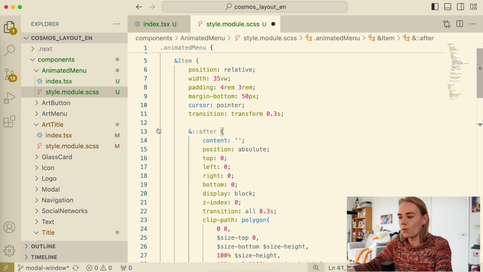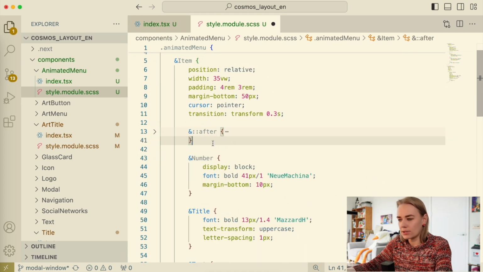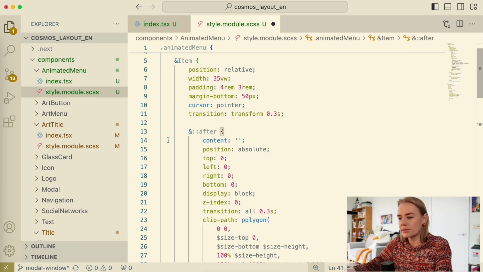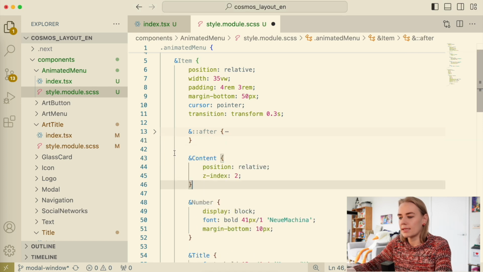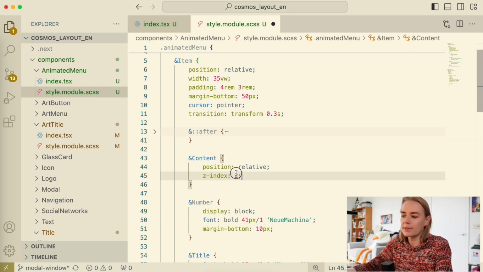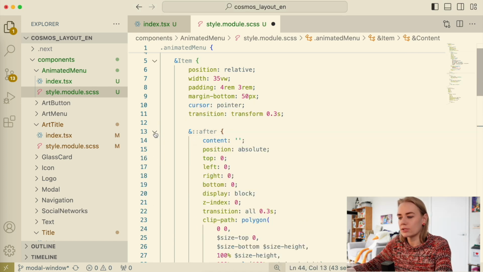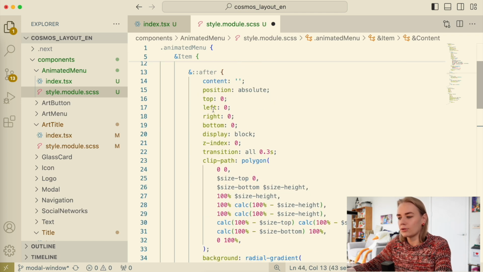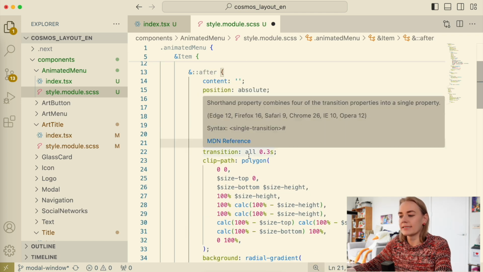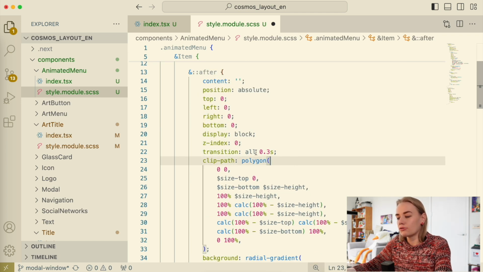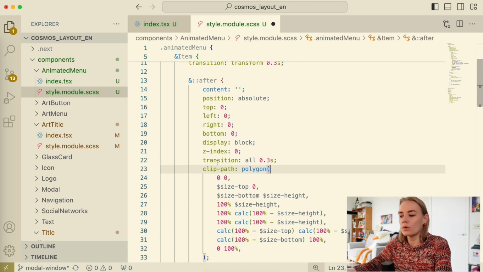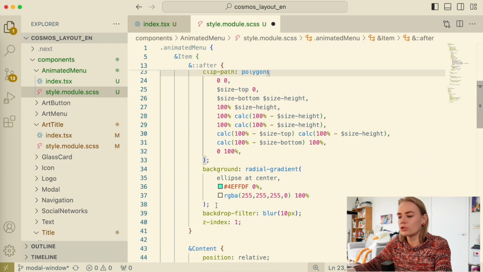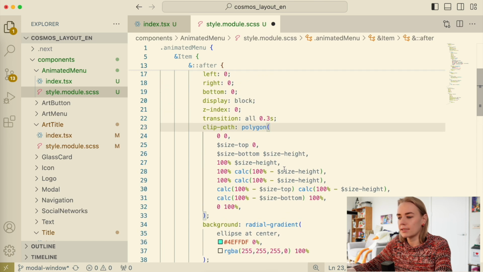Yes, and for the pseudo element it will be position absolute, and for this case I need the content to be put higher than our after pseudo element, so position relative and z-index 2. Here I have top, left, right, bottom 0, z-index 0, and transition, also transition here, but for the color I think, because we will change the gradient.